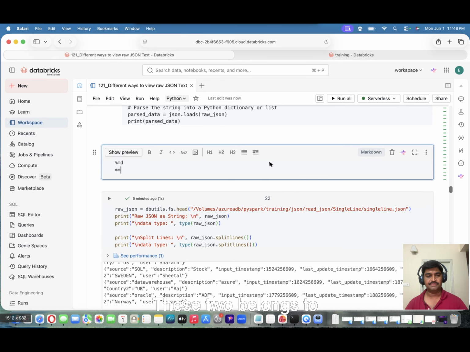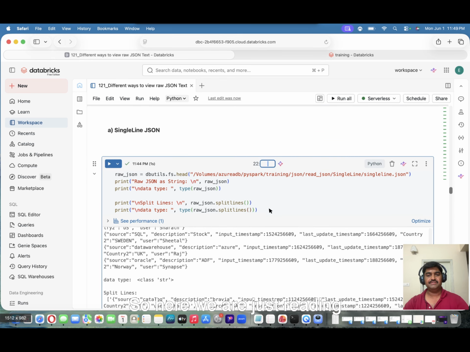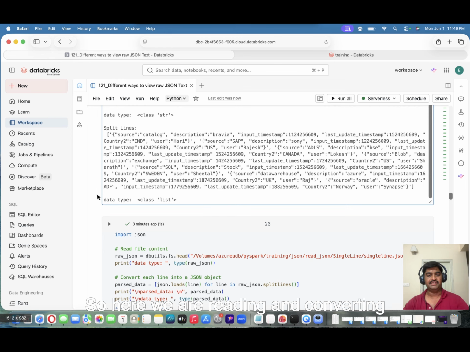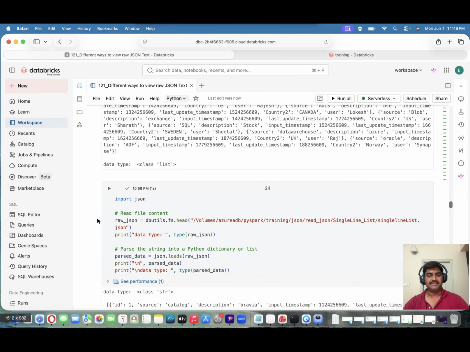These two belong to single line. So this is about single line JSON. Here we are just reading and converting, and then we are iterating here.